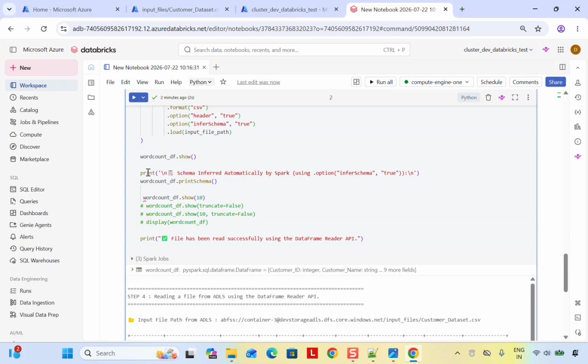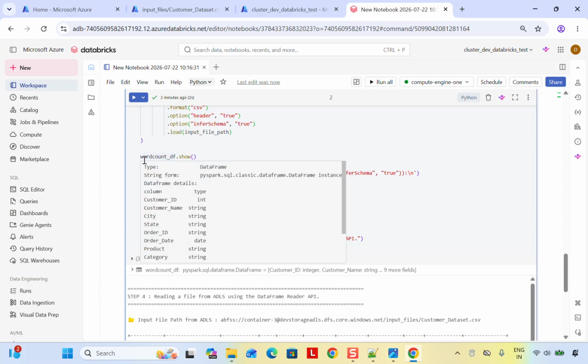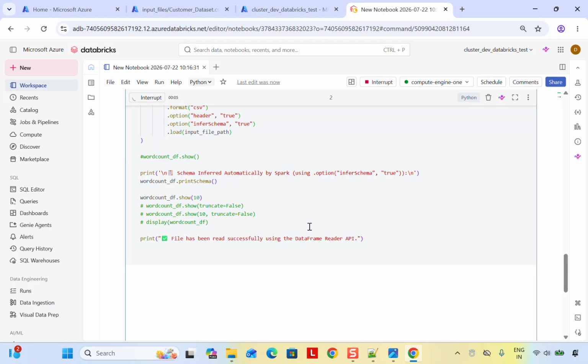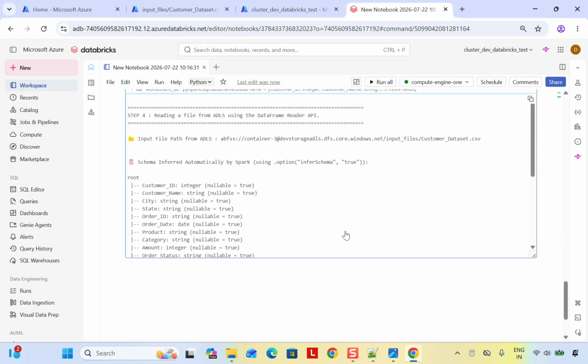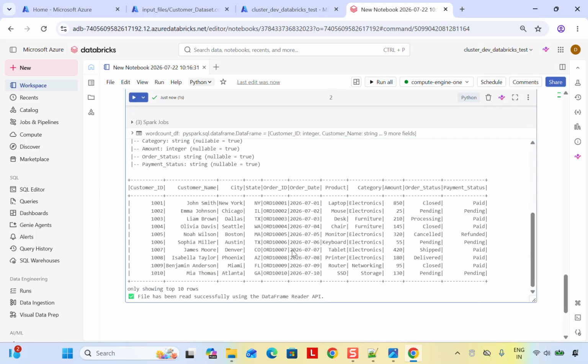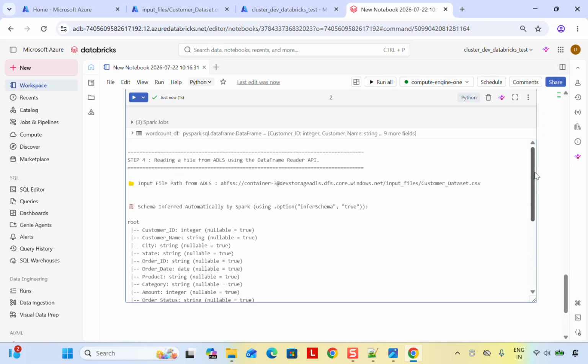I'm just going to run it, and it will show only 10 records. You see, it is showing 10 records now.